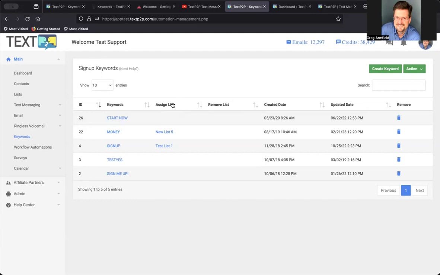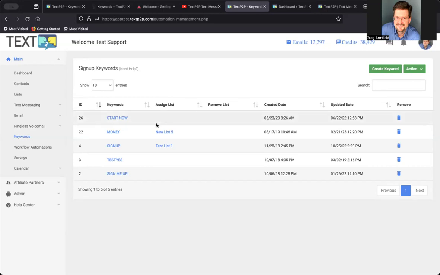So if you want people to opt in, for example, and you to get permission to text them, you could say, text this keyword. And it's a great way to obtain opt in from people. You could also do it for things like RSVPing to events or to webinars. It's also a great way to start a workflow, right? Text this keyword to start a workflow, or text this keyword to start a survey.